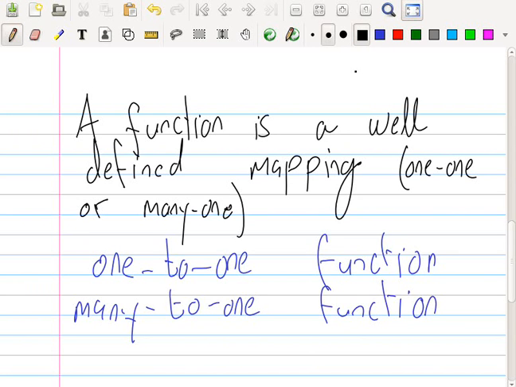So for example, if I said the function x squared, would anybody know what that would be? Would it be a 1 to 1 or a many to 1? Many to 1. But why? Because, well, if you look at x squared on both sides, you get the same. Yeah, so you're talking about looking at the graph, yeah? Any other more algebraic reason maybe? So what is 2 squared? 4. And what's minus 2 squared? 4. So you have 2 different values going to the same value. So this makes it many to 1.